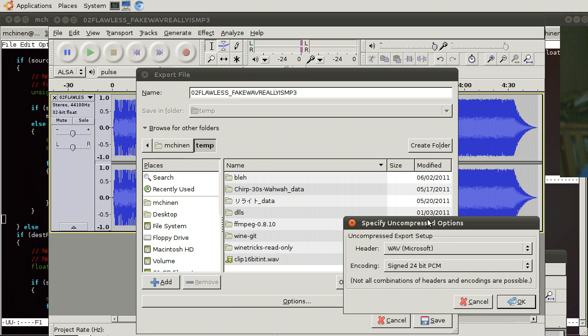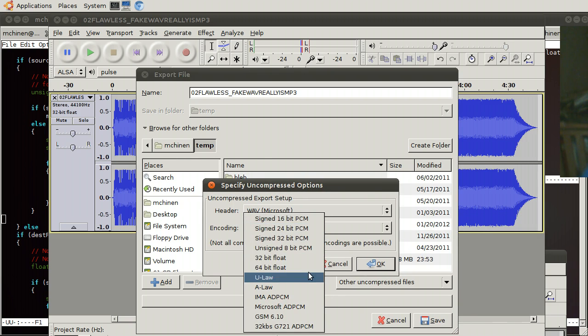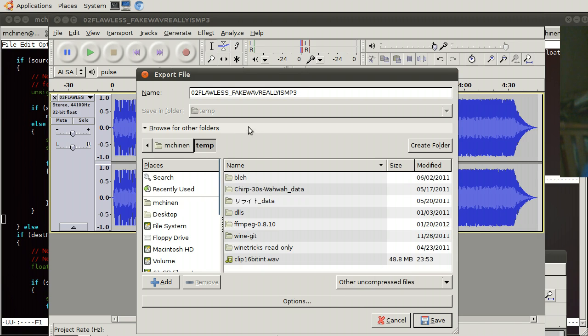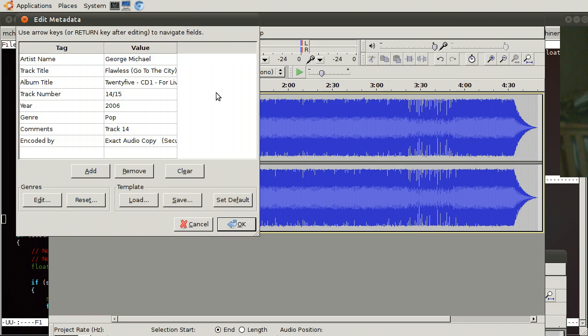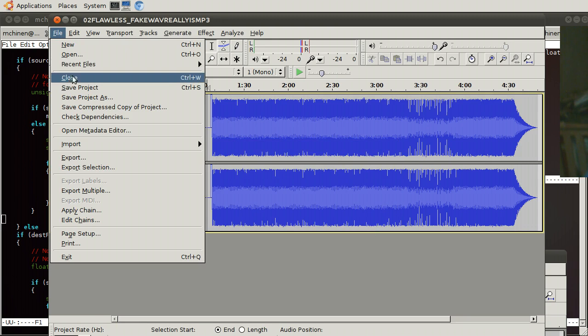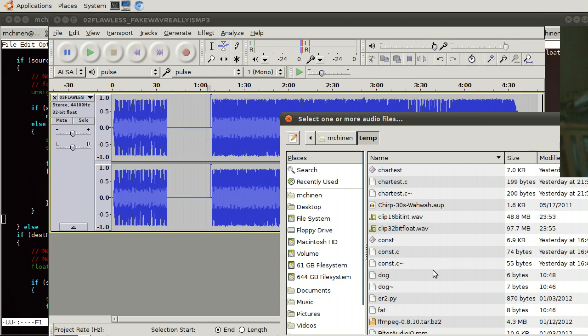Yeah. So you can say 32-bit float, for example. And if we do that, then we say clip 32-bit float. And we do that, and then we open with, what's it called? That.